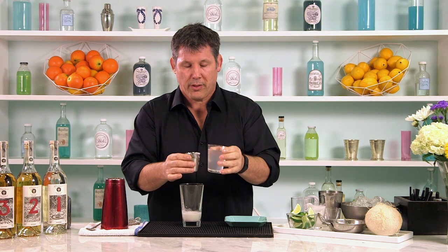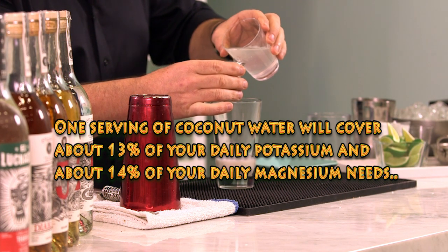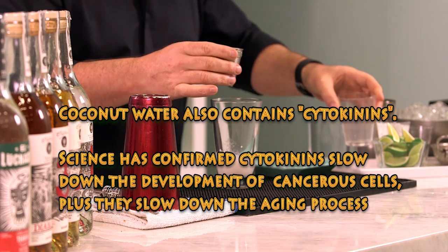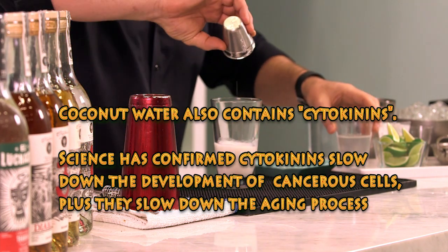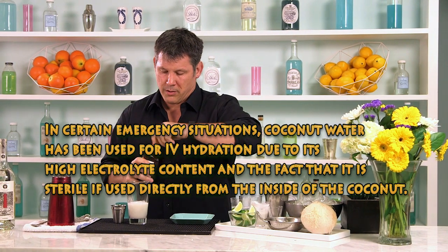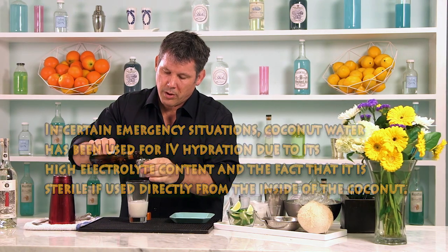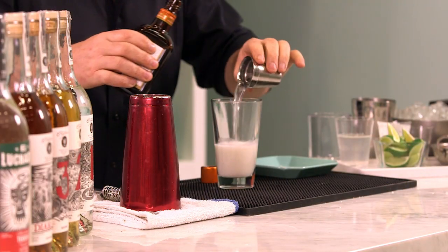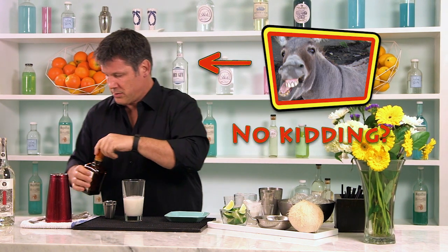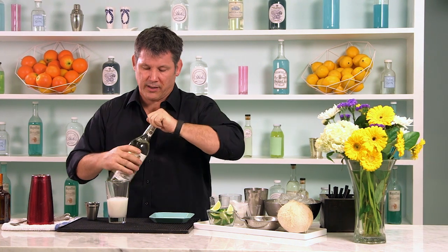Next, we're gonna go with 3 ounces of coconut water. You can use baby coconut water that looks real pink or just regular coconut water that comes out clear. We're gonna put in 3/4 ounce of orange liqueur. We're basically building, it's a coconut margarita. Really easy. And now, some blanco tequila, some silver tequila.